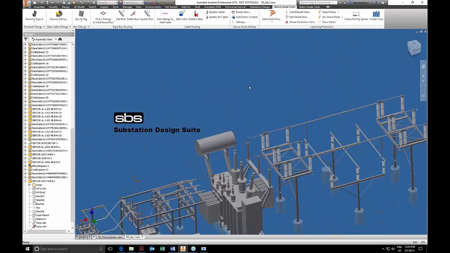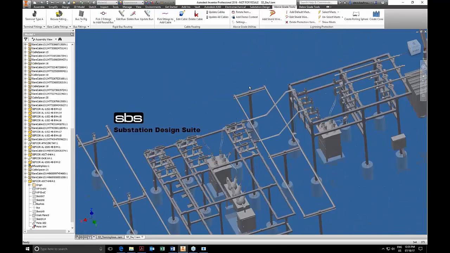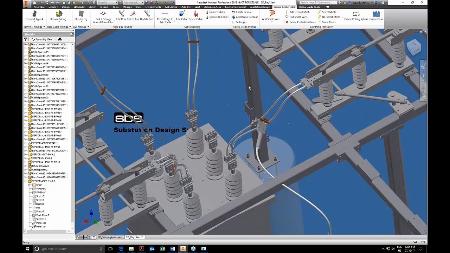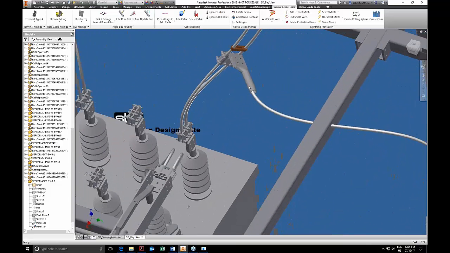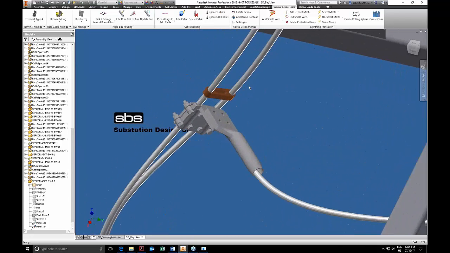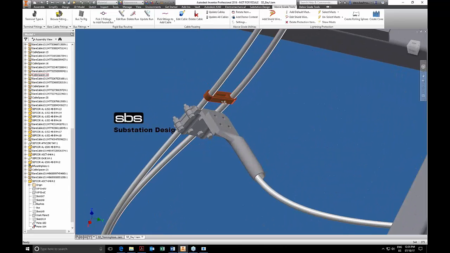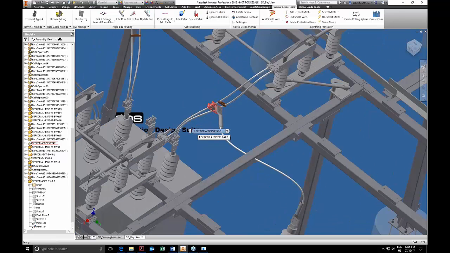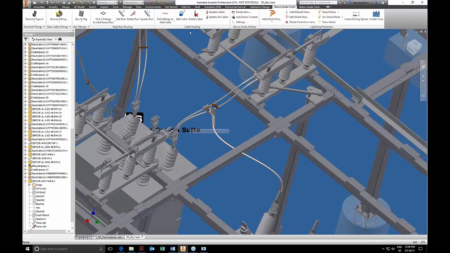Further, let's come out here and look over here. So here is what I've done recently. I've had a customer ask me about this, that they don't always use a spacer. Sometimes they use a connector for a spacer. So I'm going to delete this stuff. I think I can delete it with this. Let's delete the cable because we got the delete cable tool, and we're going to delete this guy, and we're going to delete this guy.